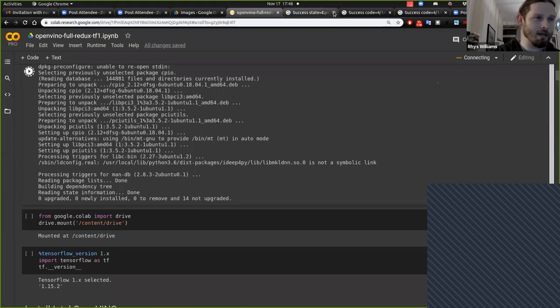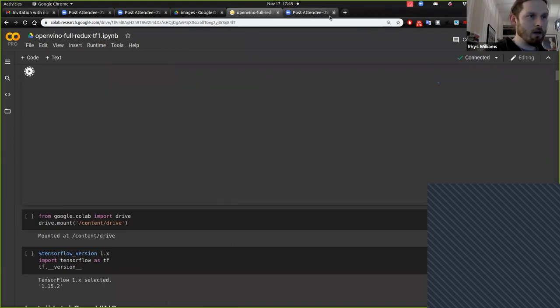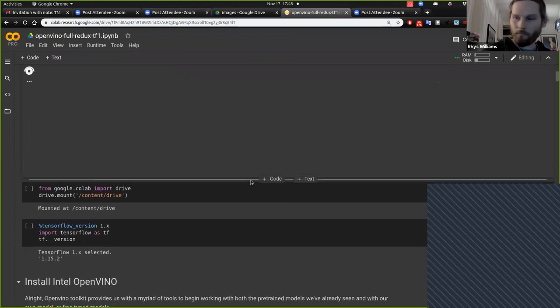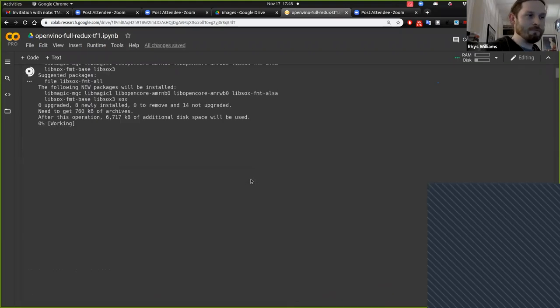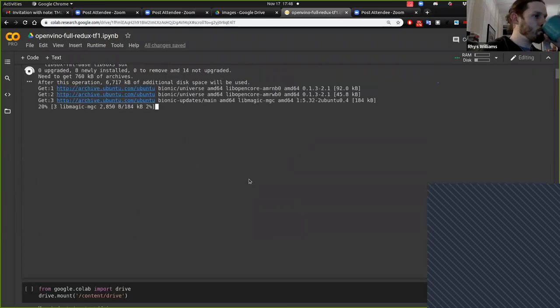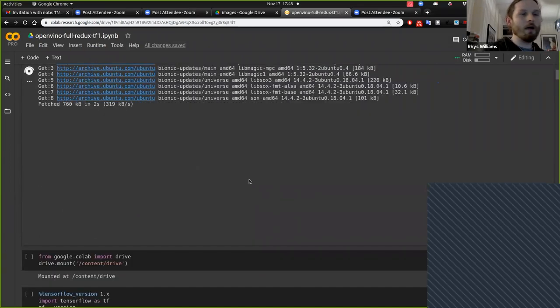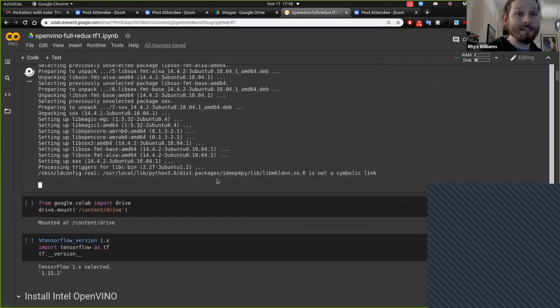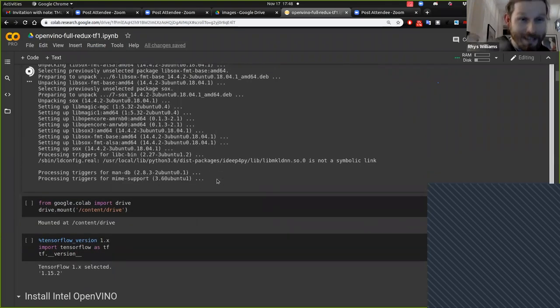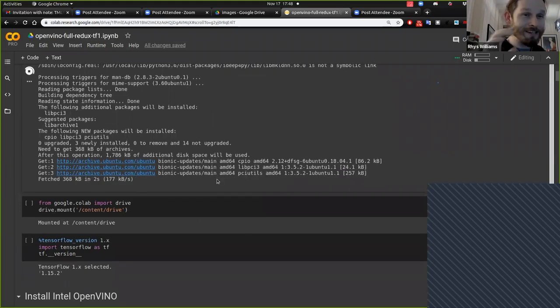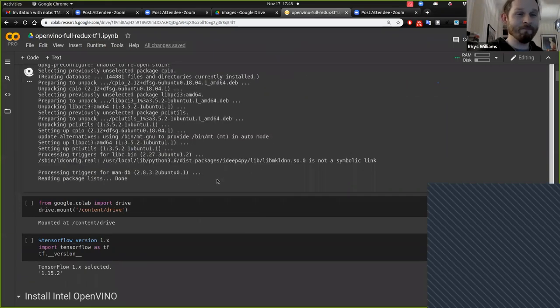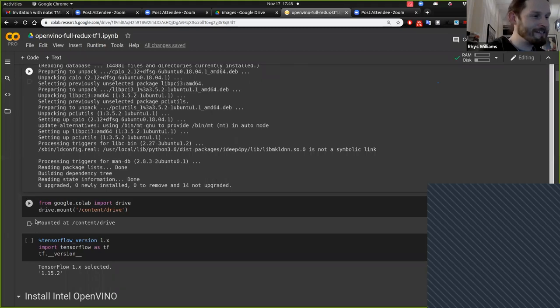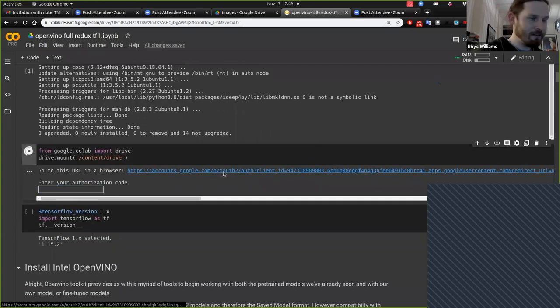I'm probably going to have to mount again. I'm going to get rid of these so my computer doesn't lock up. It classically does that. I'm going to use this to take some tea. So again, we're going to have a JavaScript cell that allows us to record voice in Colab. Colab is pretty amazingly flexible at these things. You can go down all kinds of crazy rabbit holes. So let me authorize this again.